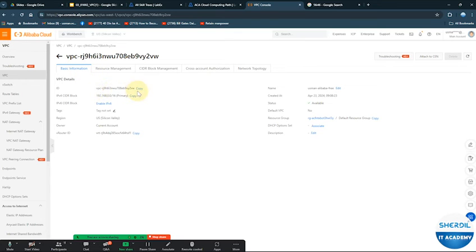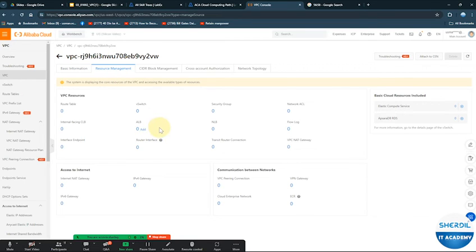The ID number, IPv4 CIDR block is 192.168.0.0. Tags, regions, owners, virtual router ID. So it's a core resource of the VPC connected with the one route table, two vSwitches, and other services as well. So that's how VPC works.